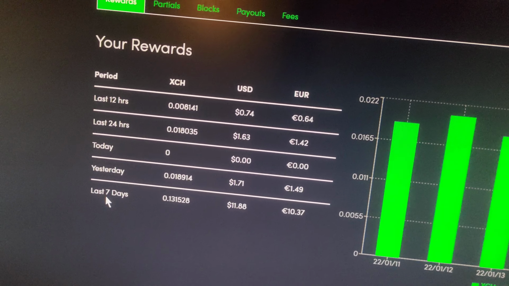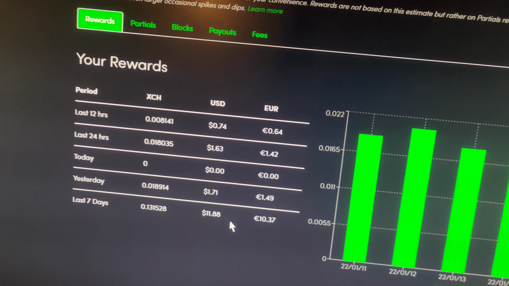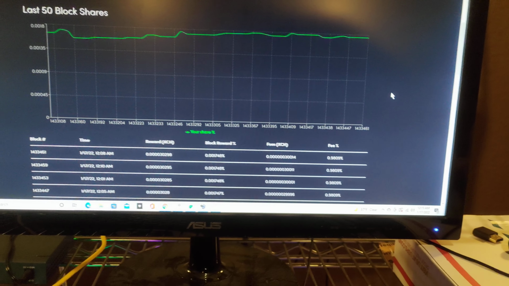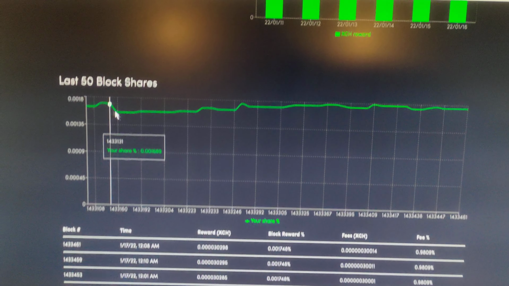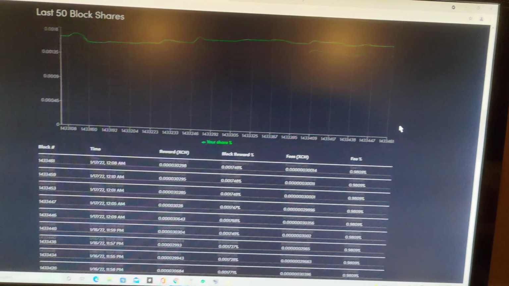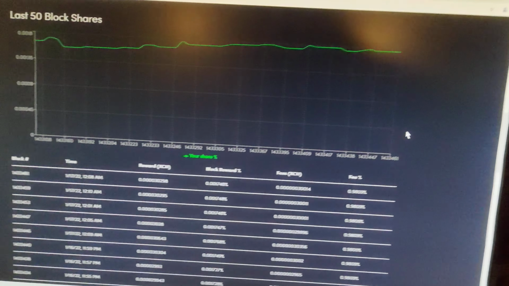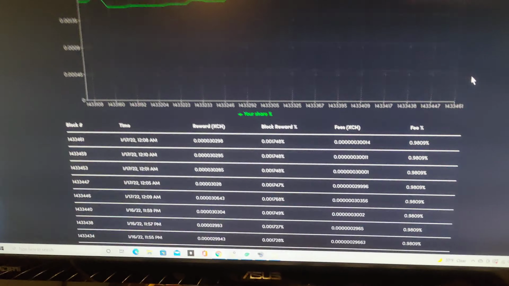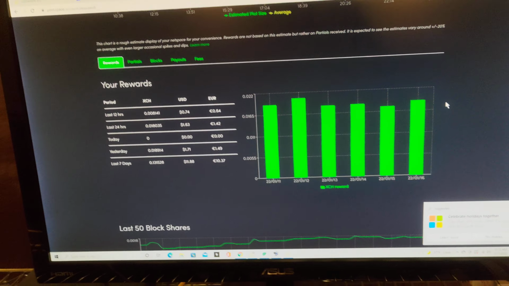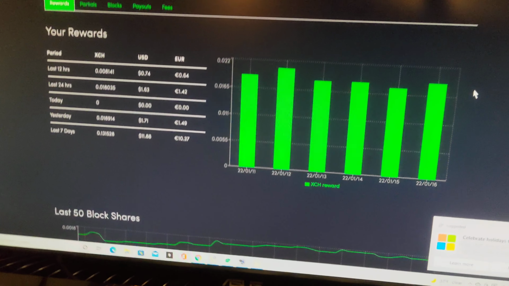And then the last 7 days, we've hit $11.88 total. So not bad, basically still going along how it was before. I think we are looking at a little bit higher profitability, meaning maybe a little bit lower fees and stuff like that. So that is one thing that's relevant. But other than that, to be honest with you, it's basically the same as it's always been, right?